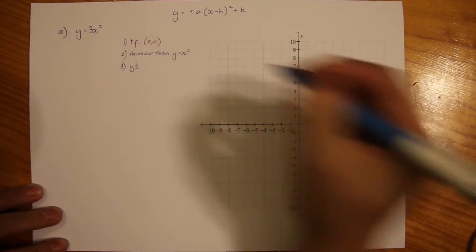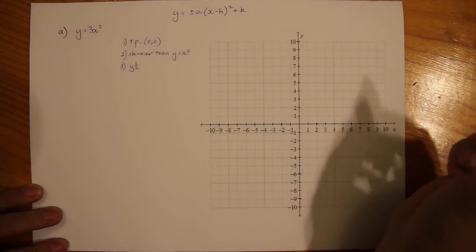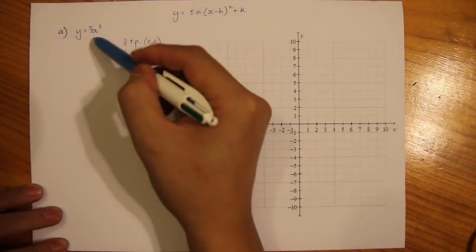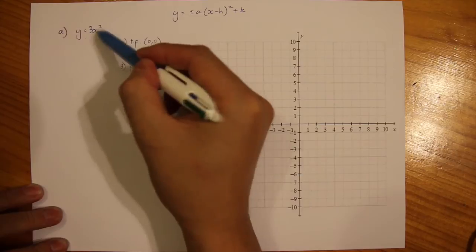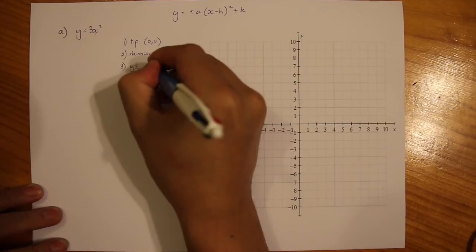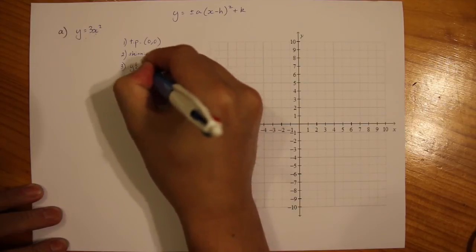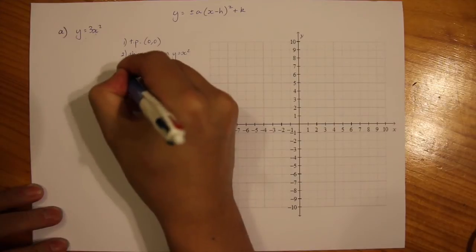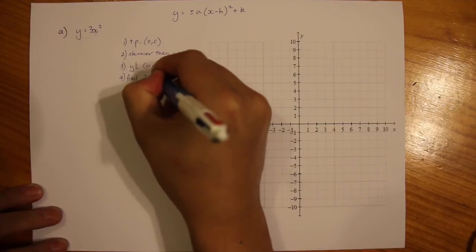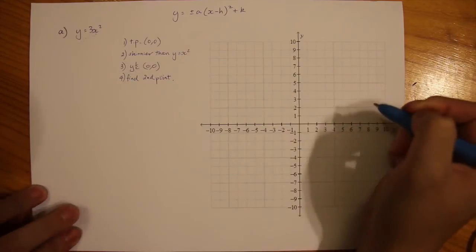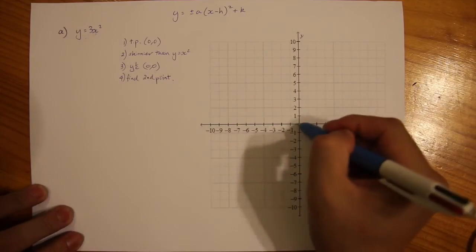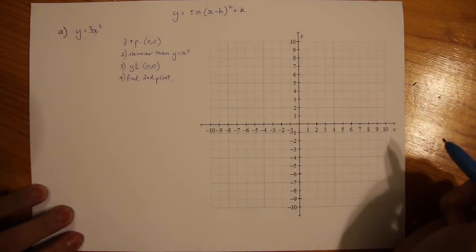We do want to find out what the y-intercept is. So what we can do is substitute 0 for x, but then anything multiplied by 0 is just 0. So the y-intercept is going to be 0. But the last thing that we wanted to do is to find a second point. Substituting x with 0 is not really going to help. We know it's going to hit that point there.